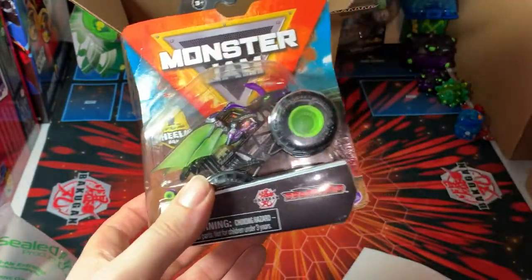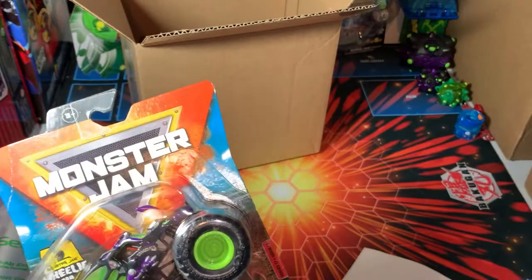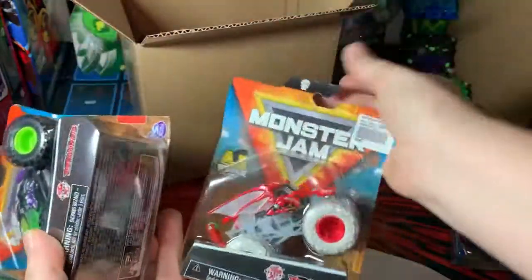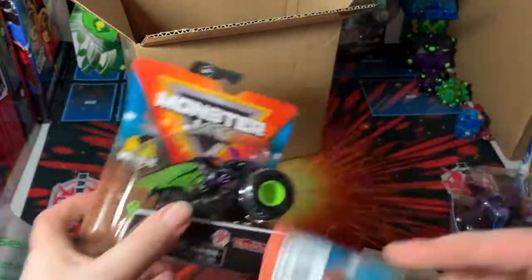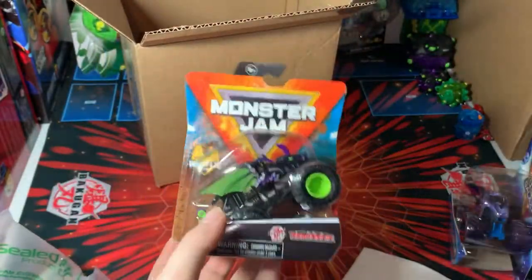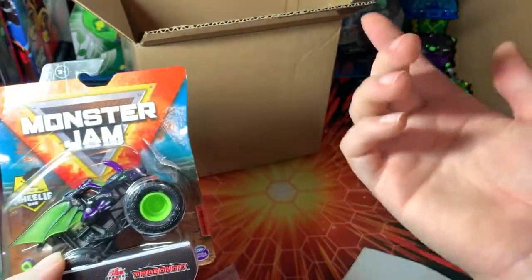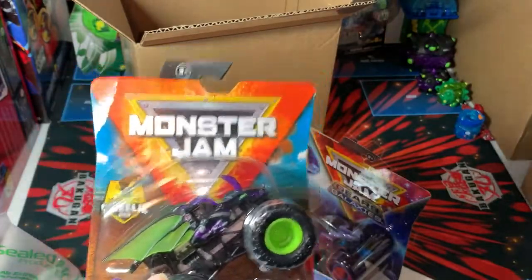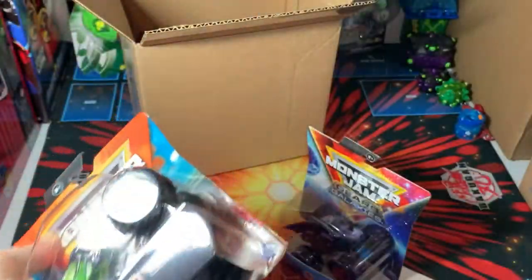I'm pretty sure I have all of the Dragonoid Monster Trucks now. You've seen my videos on the regular ones, but I also have the Galaxy one here and this other Wheelies one which is maybe Haos themed. This Darkest one is just like a white version of that one. I have the regular, the Orlass, the Ice one, the Galaxy, the white one, this one, and also the jumbo-sized one, and the one that comes in the play set which I have yet to do a video on.